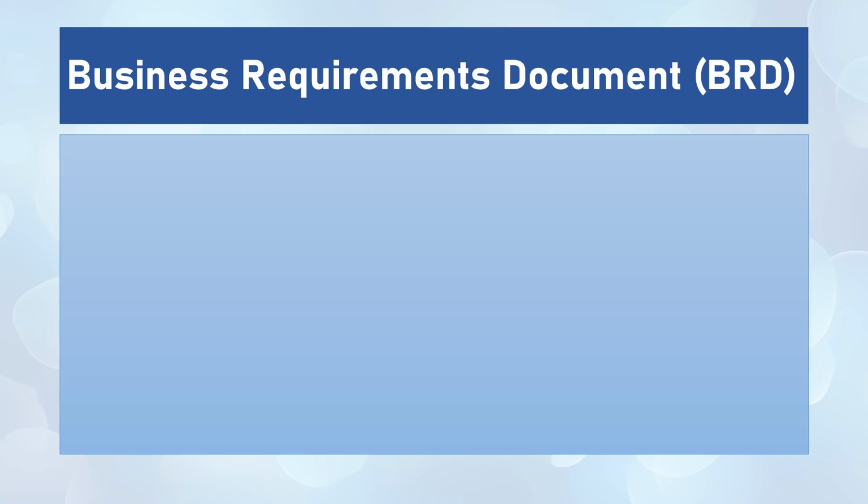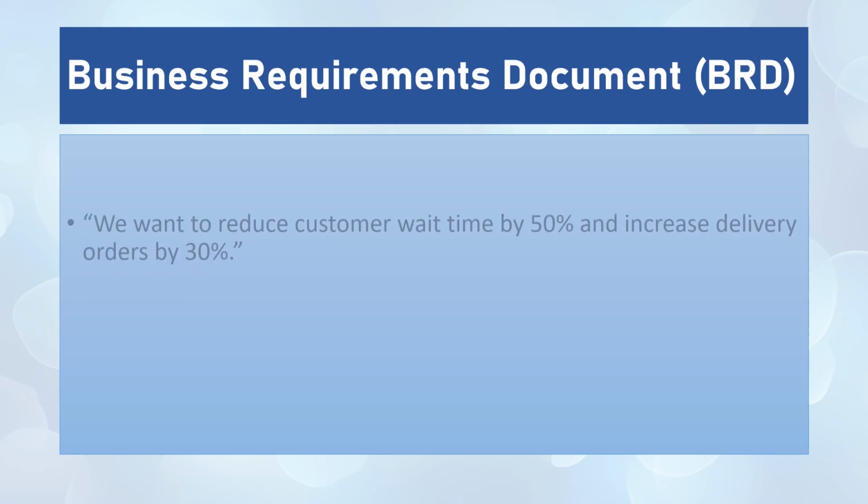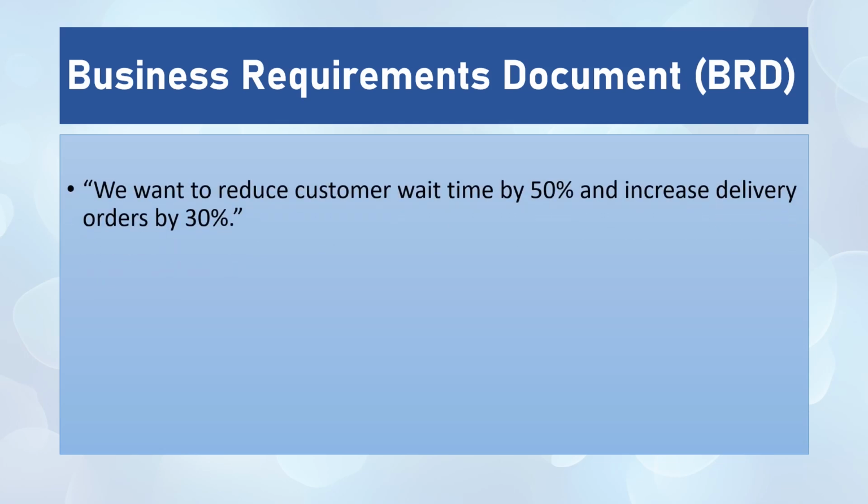So if you say, for example, that we want to reduce customer wait time by 50% and increase delivery orders by 30%, that statement sounds like something that would show up in a business requirements document. So the business requirements document tells you why that project exists and what the business needs.